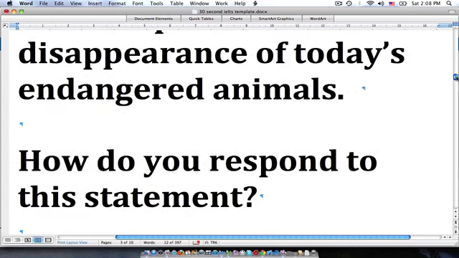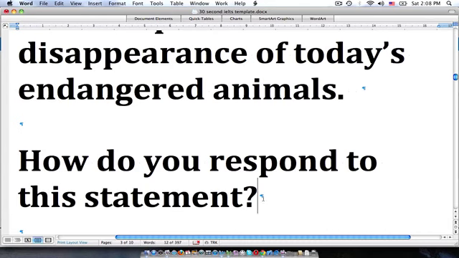But the question doesn't actually state that we must refute it. We could support this statement if we wanted to. I think it would be hard to come up with evidence in support of that, but maybe that would be your choice. But anyways, in today's essay, I've written a response that refutes the above statement.